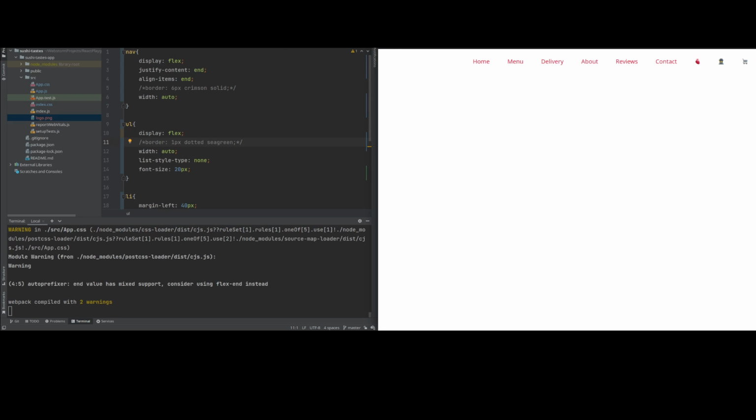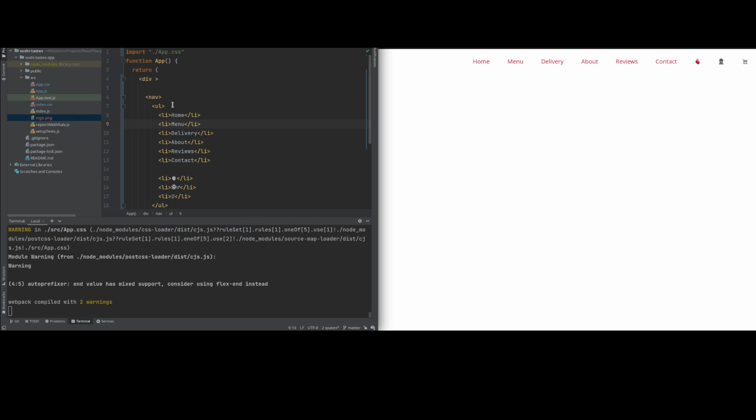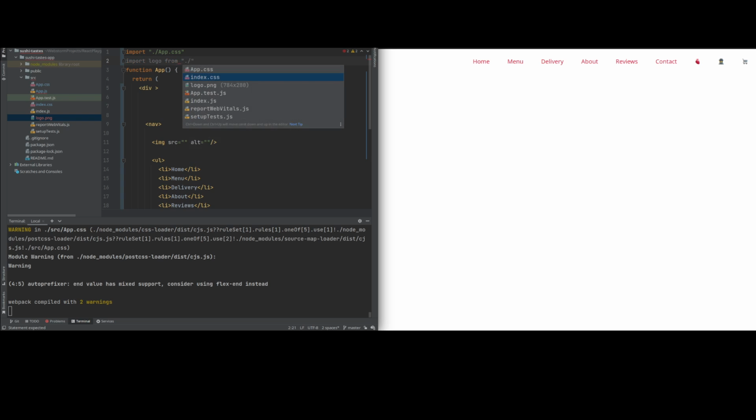So where do I want that at? Index. We will put that there. So that would be img. Import logo from logo here. Source is going to be logo.